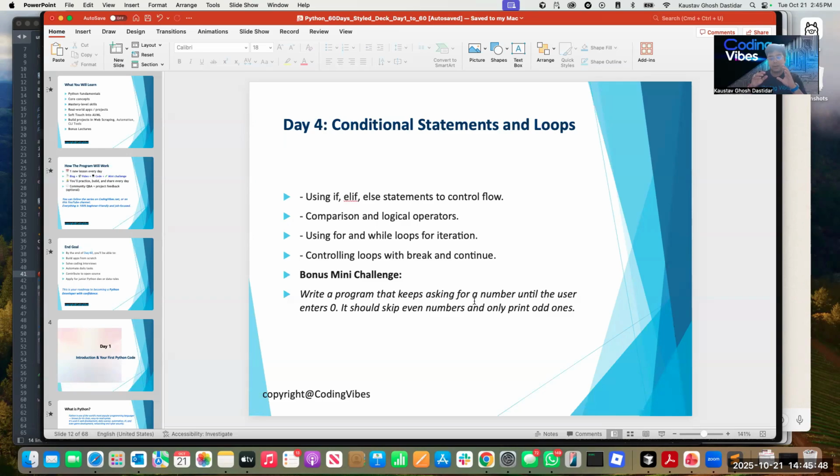So for example, on a quick level, you can define a range 1 to 10 or 1 to 12. The code will ask for numbers from the user as input, and it will continue until the user gives 0. The moment the code gets the 0, it will break. Right? I'm just giving a high-level idea of how to do that. This code is also present on our codingvibes.net website. Please feel free to refer to that, but I would strongly recommend you first try on your own. If you get stuck, feel free to reach out to me, or you can just take a look at our website where you can get the code.